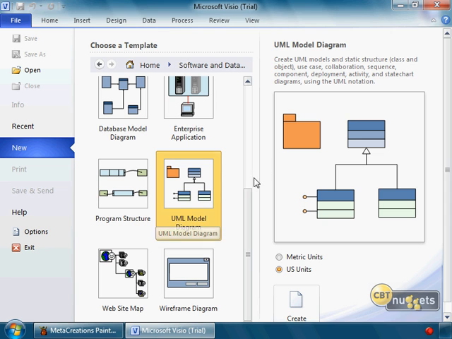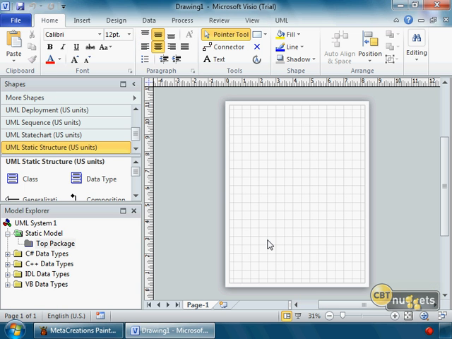So we're going to specifically be working with use cases. See this? Use case. That's one of the big ones. You can also create class diagrams, component diagrams, deployment diagrams, lots of stuff that UML can represent. So we're just going to hit the create button down here. And what that'll do for us is give us a blank piece of paper with the grid behind it. And then over here we have all of our shapes. So Visio pretty much just runs off of shapes.